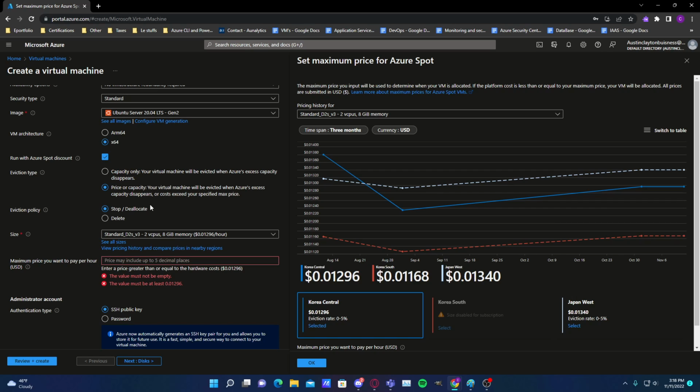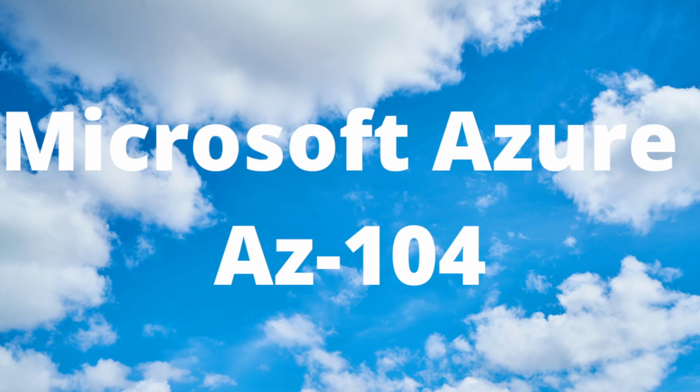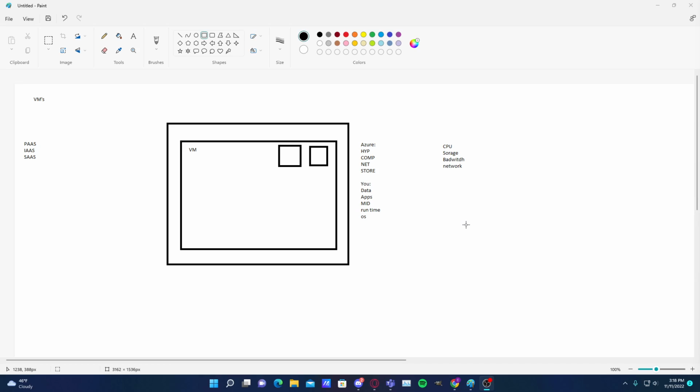So you can set a price, and once that price is hit, it'll go ahead and kick you out and switch you over to that full paying customer for their resources, because there is a finite amount of resources as with anything else. So I'm going to go ahead and switch back. And you can pretty much go through the same process of making a normal VM to make a spot VM, and it should run the same.